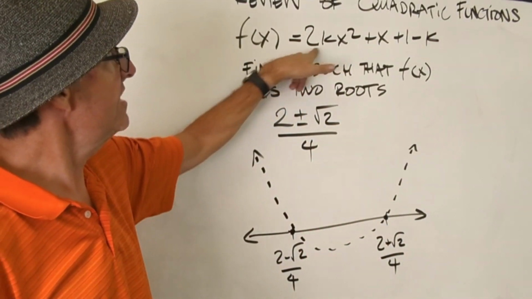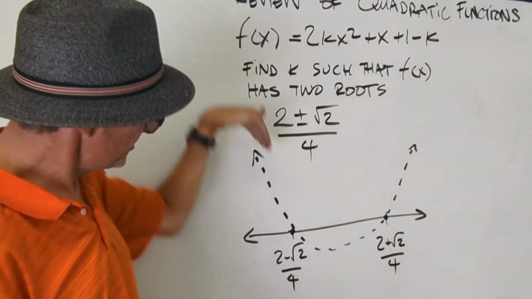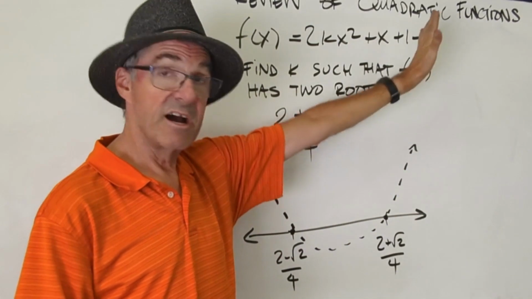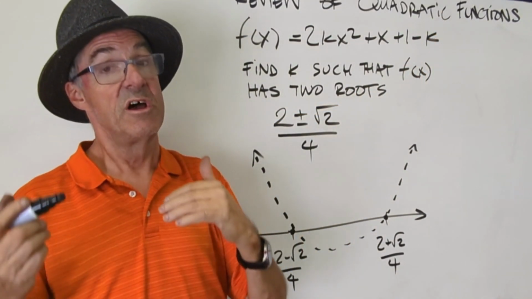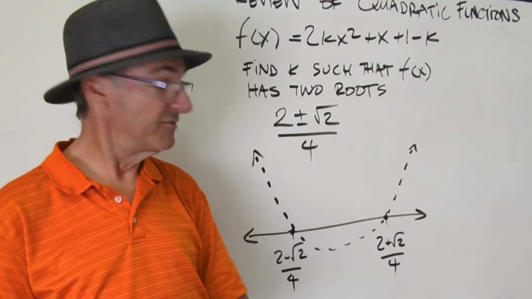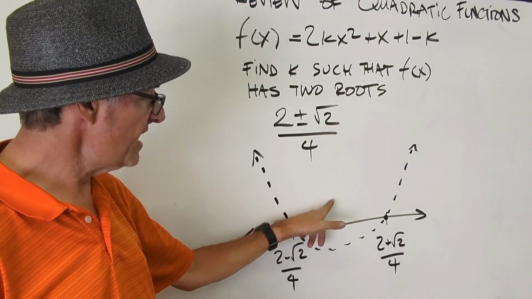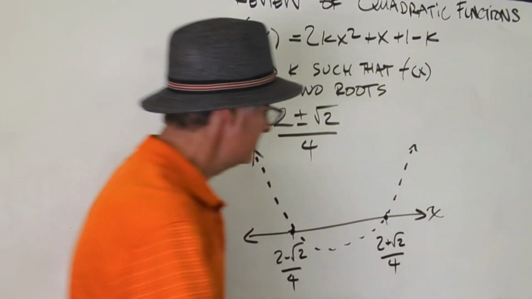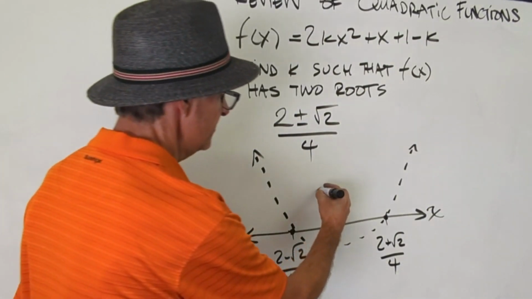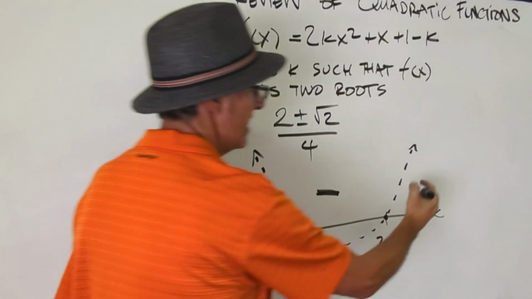Notice how the 2k, that's our a, is positive. So this parabola opens up. So it's got to go through and then back up like that. And so remember, we're looking for values of the discriminant that are positive. So, or of the function that are positive. So that's not happening here. The function is below, this is our x-axis, below the x-axis. So the function is negative here, and it's positive here and here.